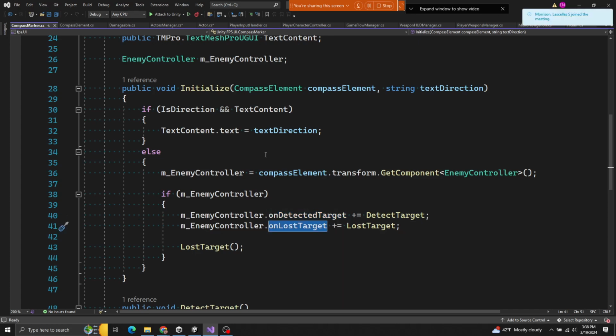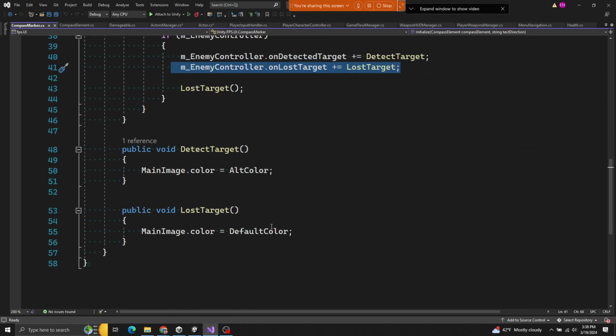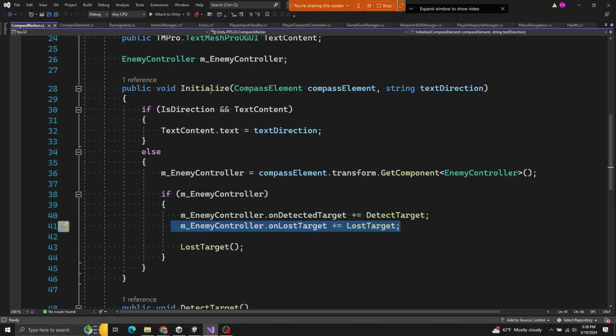So there are two ways you can put this compass element up. One, it appears when the enemy starts tracking someone, and is removed when they've lost someone. And that's how these different color changes happen. Or else you have a more static way of putting the compass element up on the compass.